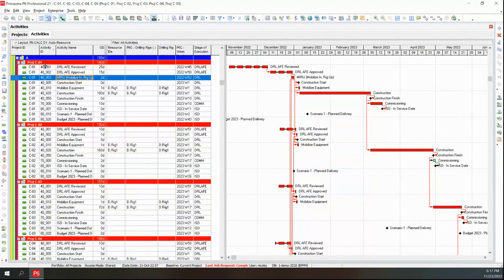For example, in this example, we have a mobilization that takes 2 days. It could take 5 days. It could take longer. And that mobilization is only needed on the first project in the sequence. When you bring a rig in, you have to transport it up to the job site, and you've got to then mobilize it on each well as you move it, but this is the major mobilization.